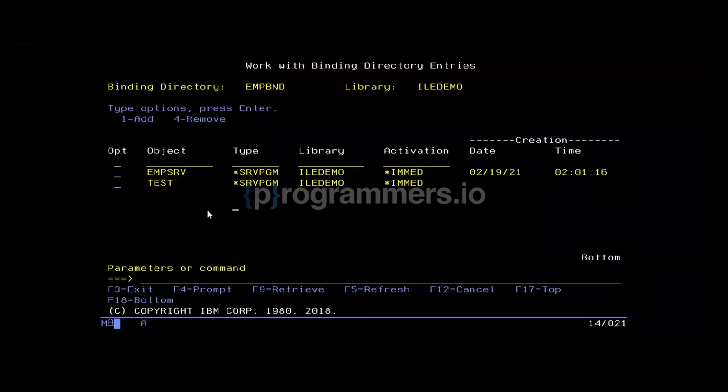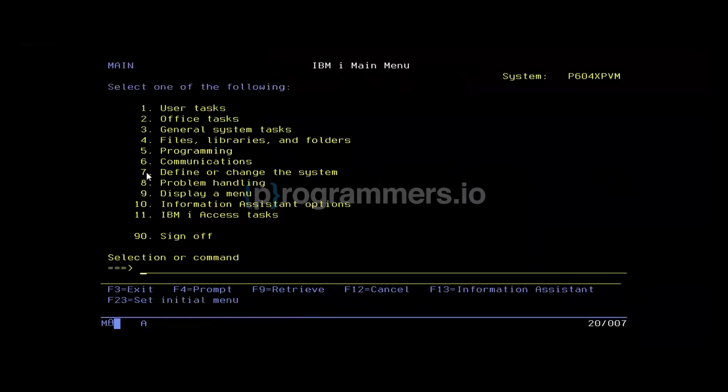While creating a program, to give more than one module or service program, with multiple attribute values, to make it easier, we have one more feature which is called binding directory. So if I create a module, create a service program, and put them in the binding directory, I can directly use that binding directory while creating my program. How to do that?